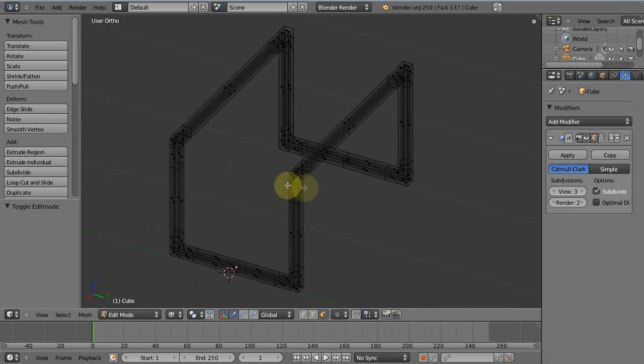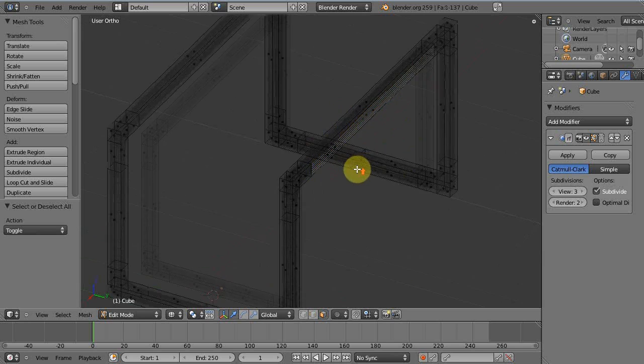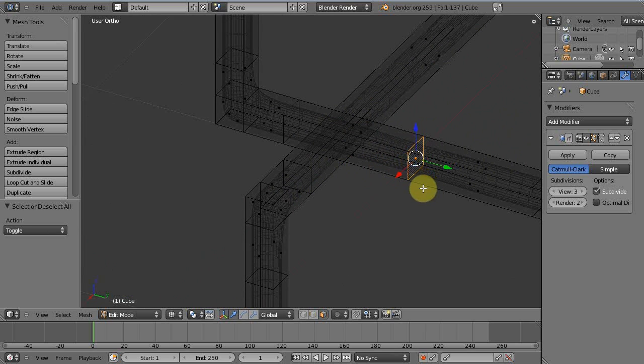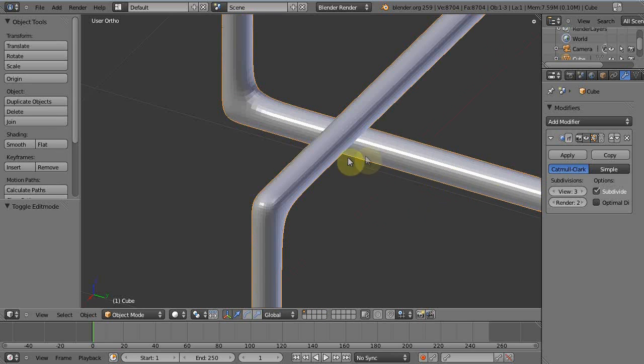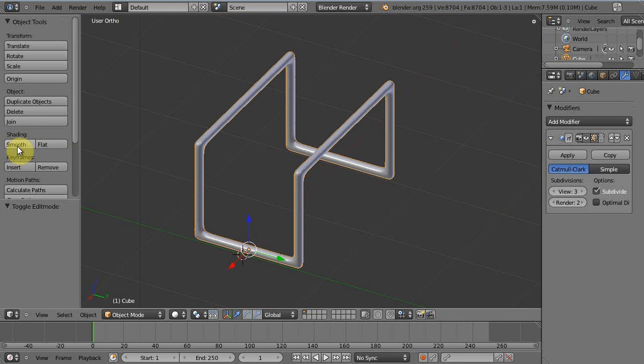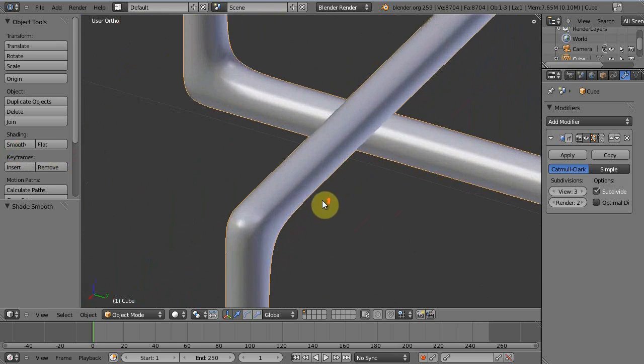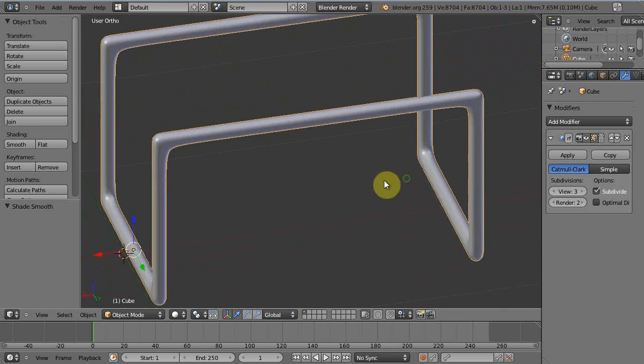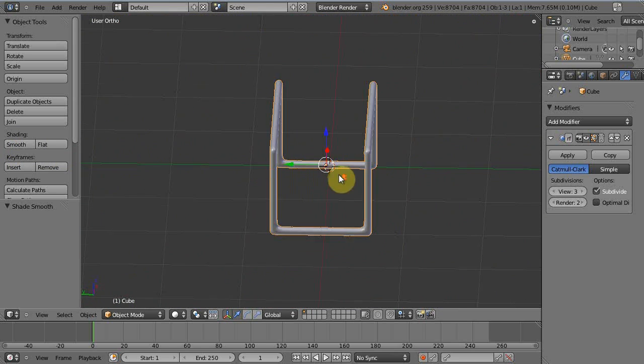So now that mirrored side that we couldn't really touch before, we can select all the faces and change it as we need to. But what we'll do is select that inner face that we don't need, and X, delete faces. As you can see, that smoothed it out just right. Now if we put smooth shading on, we've got this real smooth look, and it looks pretty good. Okay, so that's the first step.